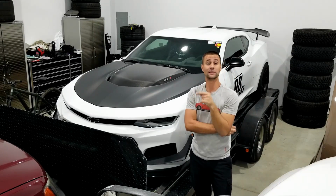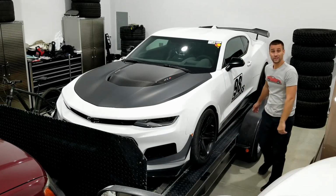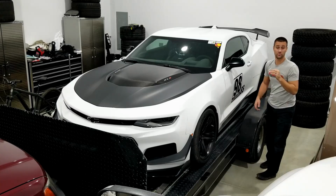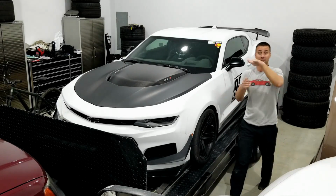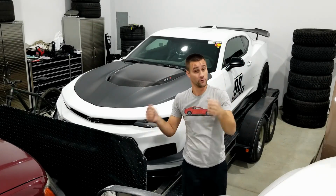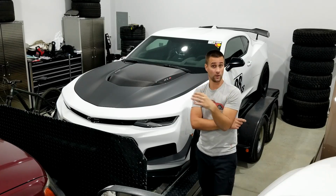Another thing you need to be conscious of as you're looking for trailers, new or used, is to watch the fender to deck height. What you need to be mindful of is the height of your door. As that door swings open, you need to make sure you're going to clear your fender. Some trailers have removable fenders, which completely eliminates that issue, but on most steel trailers the fenders are welded on.